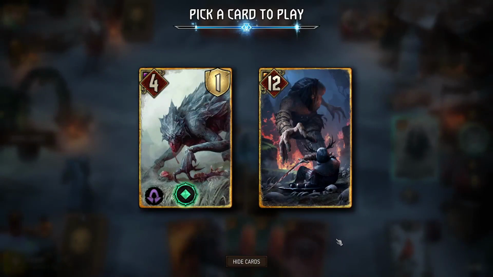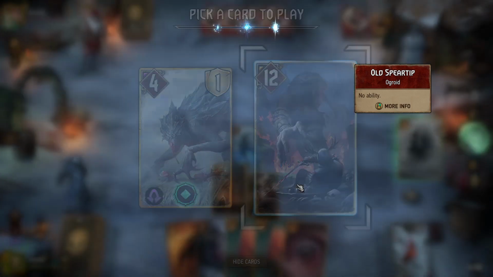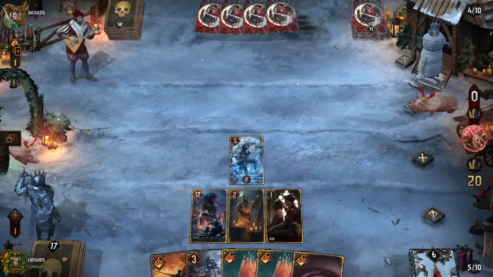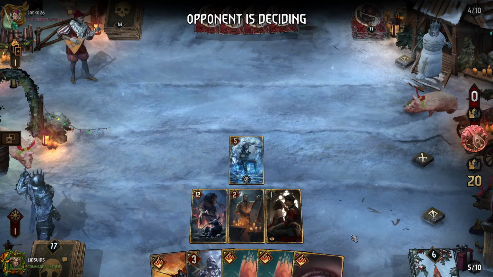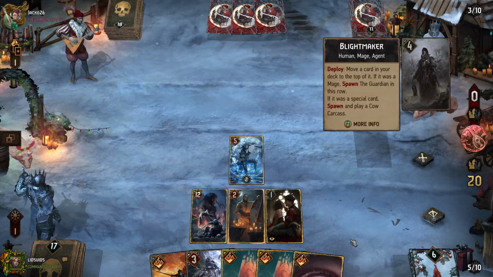And then the second time round, now that we've lost Old Speartip asleep, we no longer have a guaranteed way to get Old Speartip outside of this right here. So let's go for it. And that also means we don't have much in the way of good cards remaining in our deck, so if they do try to Coup de Gras on Cantarella, which I imagine they may be about to do, they're gonna be somewhat disappointed. It's Blightmaker now, though.